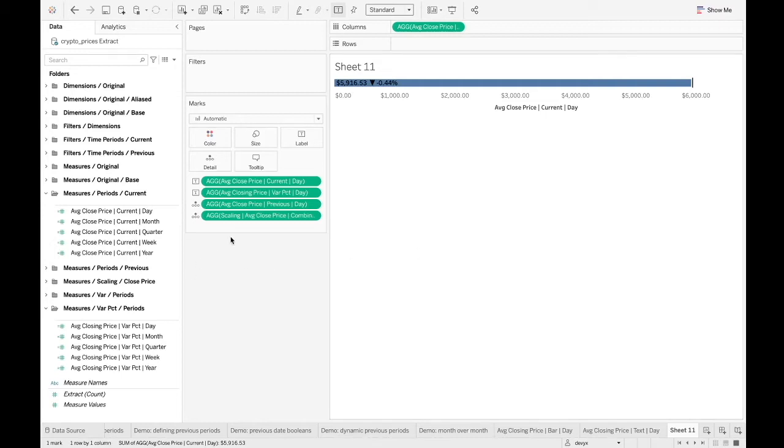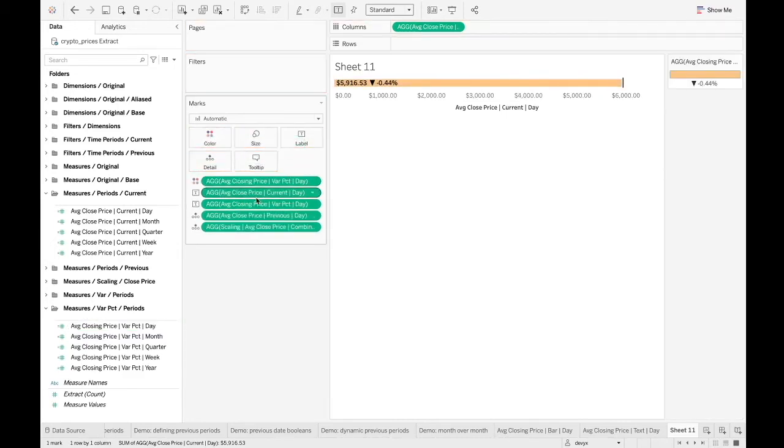So let's take our percent change, and you can either drag this out from your data pane, or if you already have this field existing in your marks card, we can take this percent change, and I'm going to hold the command button. Be careful that you do hold the command button. This is for Mac, or the control button if you're on a Windows machine, while you click and drag this. That's going to duplicate it.